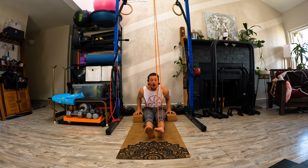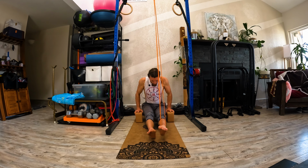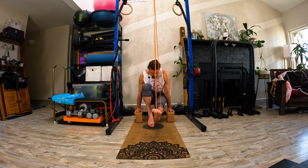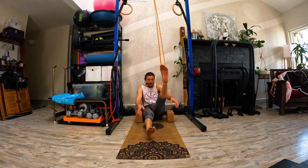Now we're gonna do tuck holds, okay? You might have to do medium on this. Let's go ahead and switch it up. You know, we're modifying to what your strength is in that moment. Okay, go ahead, exhale, press through. Right heel is gonna come to right glute as we lift heel. We're gonna do a tuck. We're trying to drive the knee up towards the chest. 6-second hold, exhale, come out.